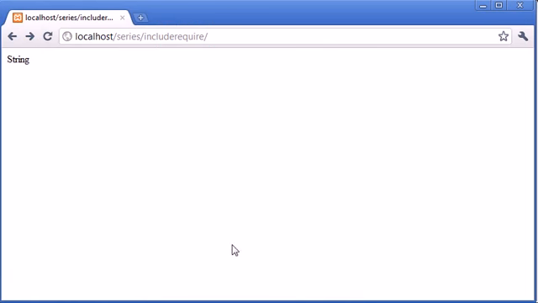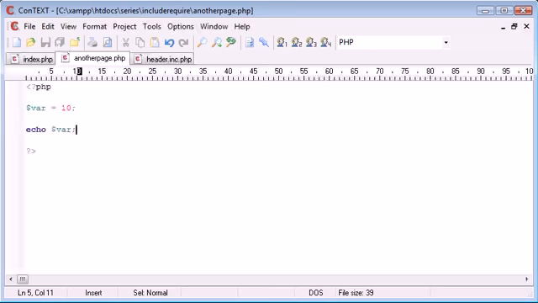So on my index page I'm echoing string, on another page I'm echoing 10. Now what happens if I want to include the same header for both of these files? I want to have this page header on both of these files.